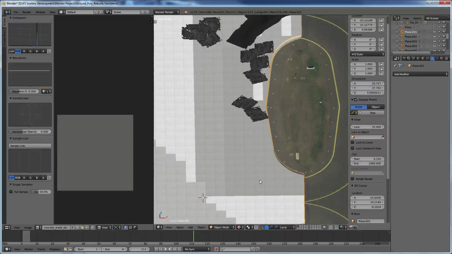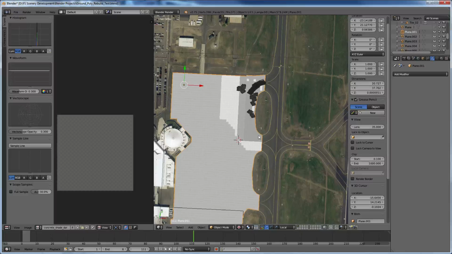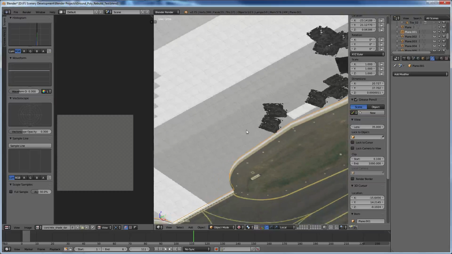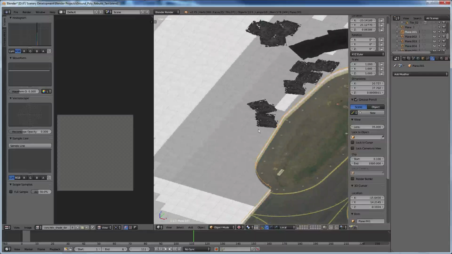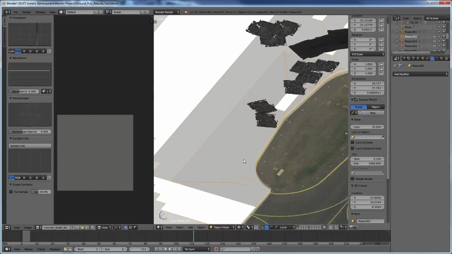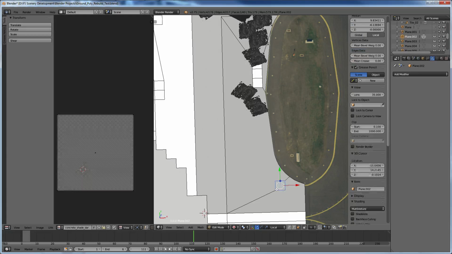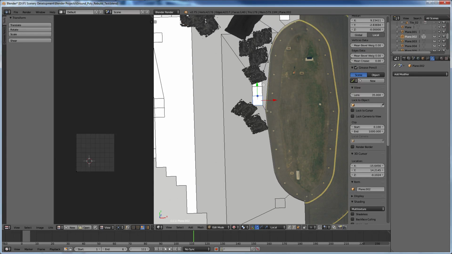There we go. If I have the right thing selected, I can. Okay. It's looking good. So that should be dark.